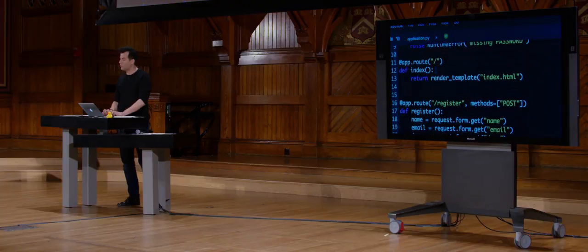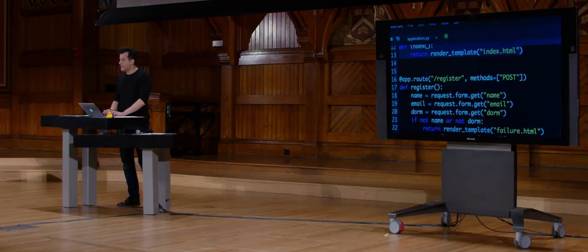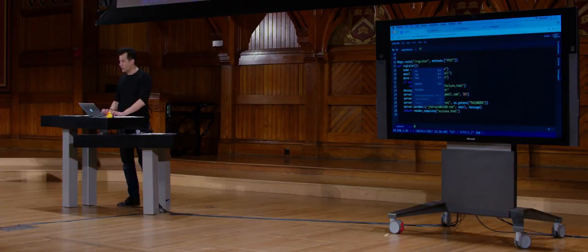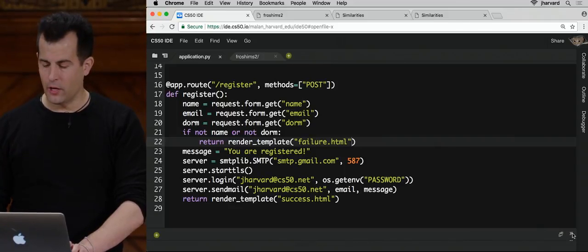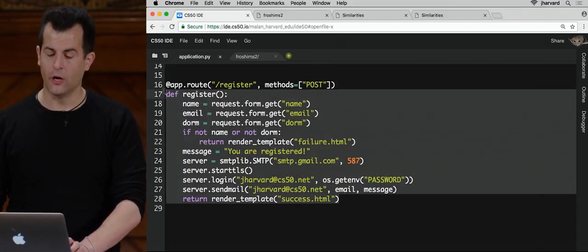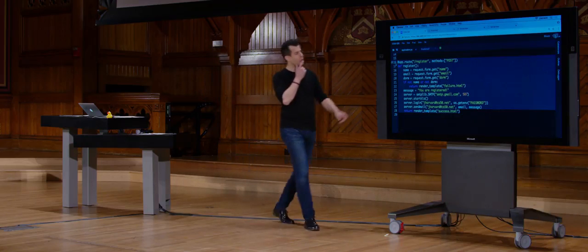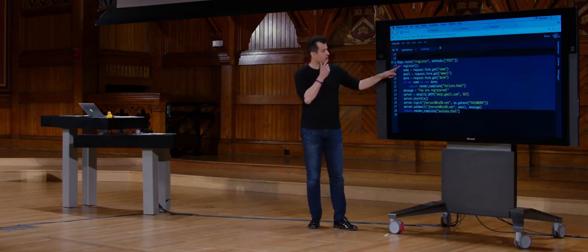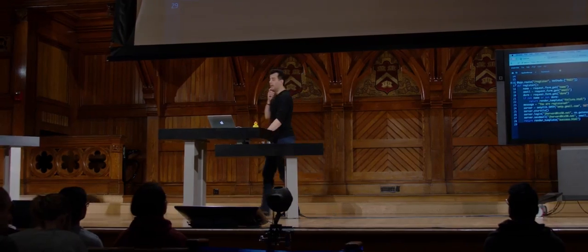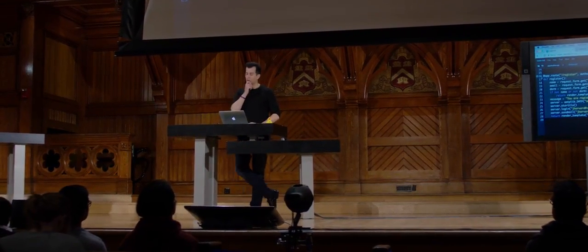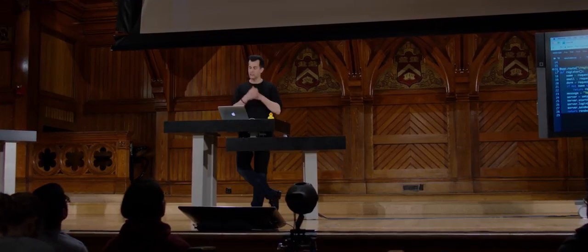And that's because this example works as follows. In /, we just return that template, index.html. If instead you do register, notice what actually happens this time. And I want to move this up here. There we go. So now we have this method here that operates as follows. If the user tries to register via post, call this function. Get their name, get their email, get their dorm, and then just a little bit of a sanity check that's not complete now, because I'm just asking, like before, if not name or not dorm, but how do I also make sure that this user has given me their email address?